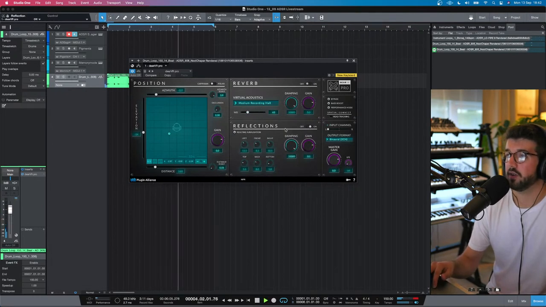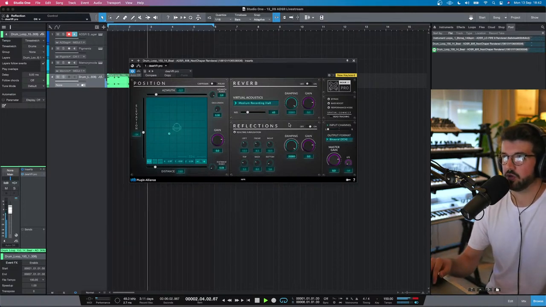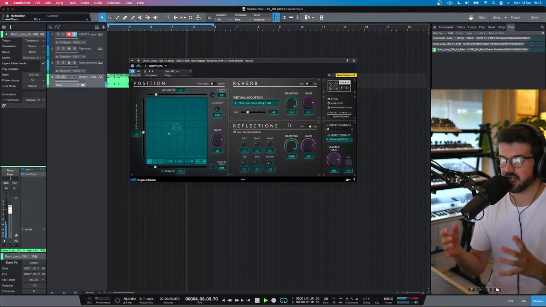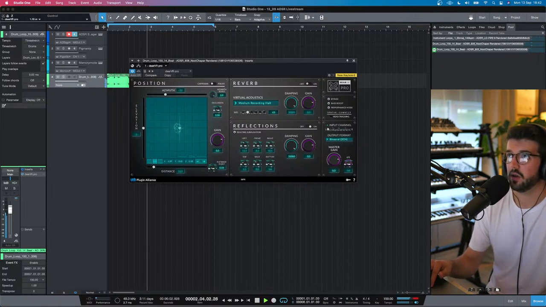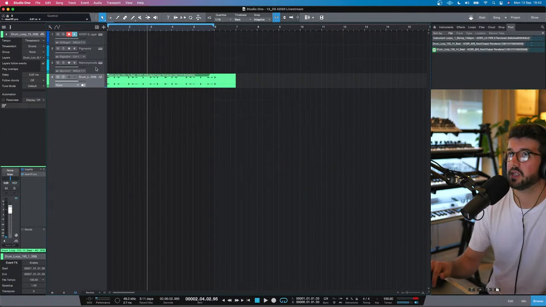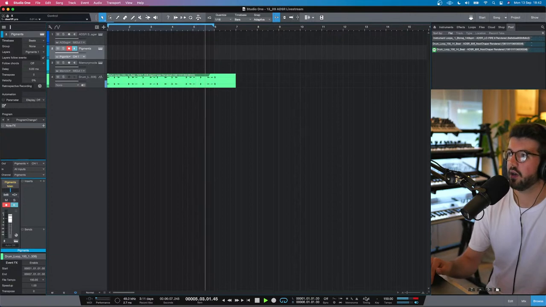But I do use reflections. Reflection is just basically a way of me being able to have a bit more control over the way the sound is bouncing off the walls in this room. We can change the X and Y axis, so you see my headphones here. There you go. Or I can flip it the other way around, behind me. So that's what this plugin does. Let's basically bypass it on here. This is mainly a beat. Okay, I'm just going to put on the metronome. I'm pretty sure this is not 150, if I'm honest.